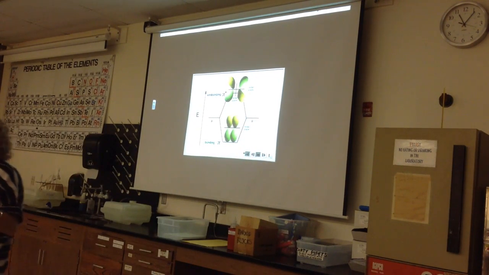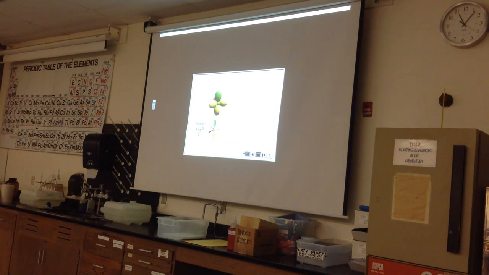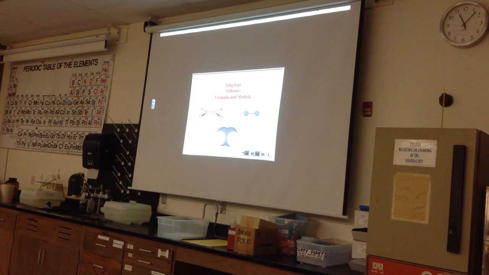Everybody is like, okay, I know you've done this. So when your carbon is sp2 and another carbon is sp2 and they come together, there's a formation of one sigma bond right there between carbon sp2 and carbon sp2. There is that pi bond above and below. And then there were these hydrogens that came here. That's what we were doing in the other class. Yes? Okay. And they look like that.